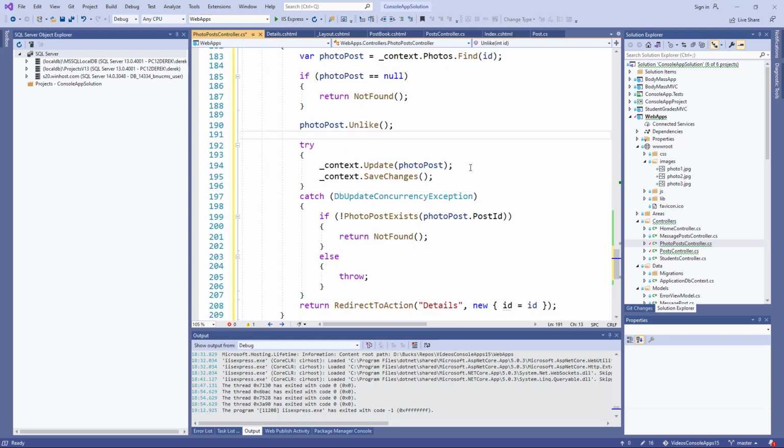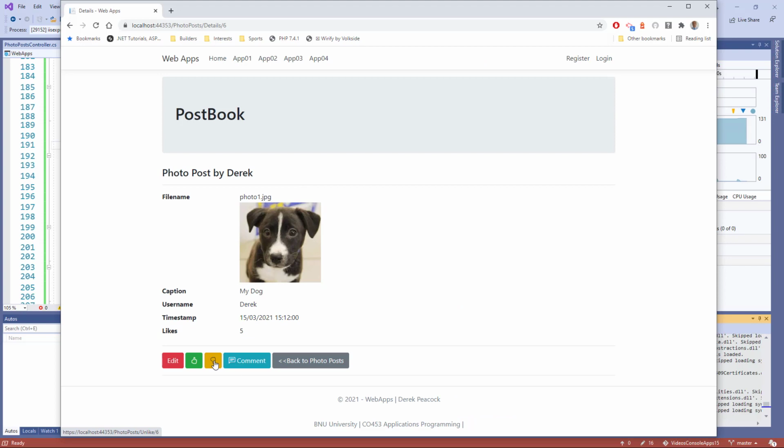Ideally I should refactor that because that's unnecessary code duplication, but I'm not going to take off marks if you do code duplication in the web side of things for the moment, as it's rather complex. Yep, there we go. Popularity of the dog is falling. So there's your likes and unlikes.